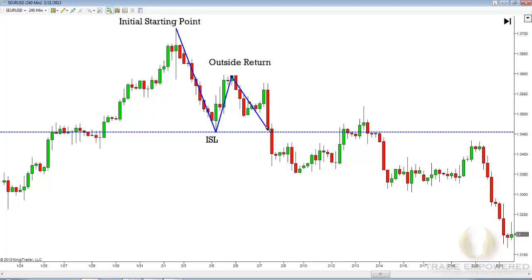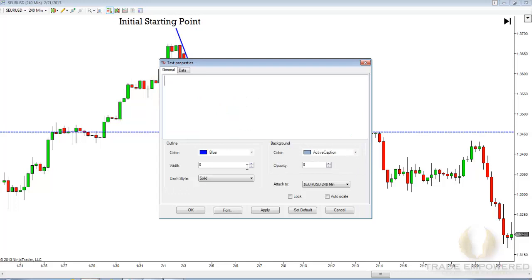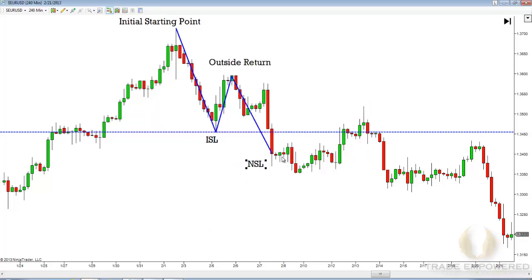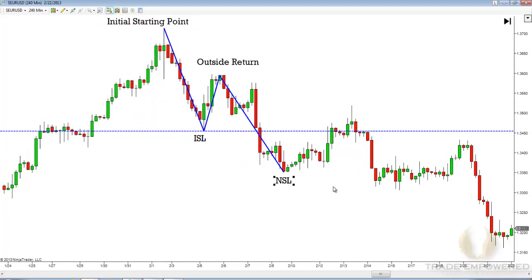However, as you can see on the next candle, we create a lower low than our initial structure low, and a lower close as the candle closes right at this level. As soon as this candle closes or completes, now we have our new structure low. And as the market continues to drift down, all we do is drag this to our lowest point until we get another retracement.